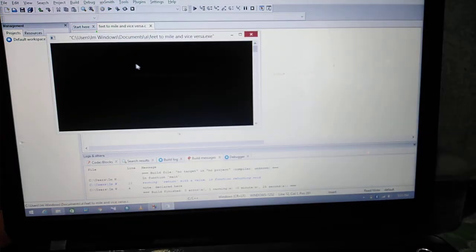So it's already built. We can see here that there are no errors in our C program. So let's try running the program. Wait, it's taking long to do that. Why?